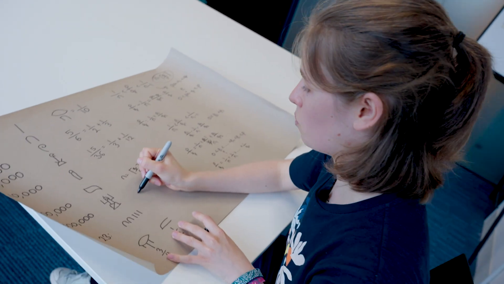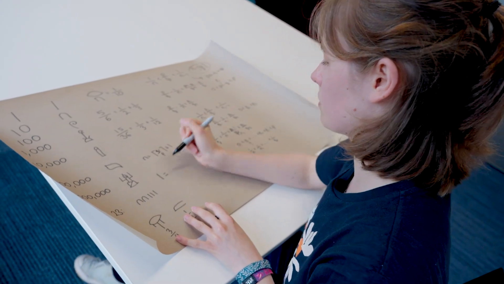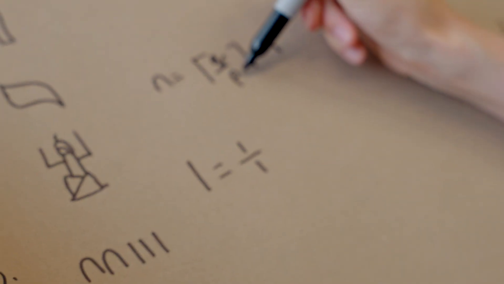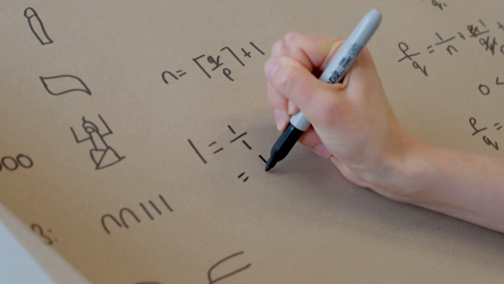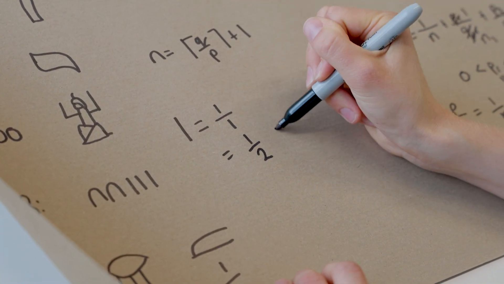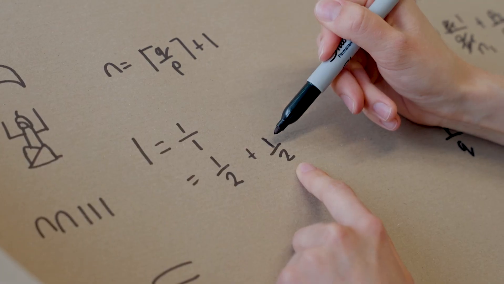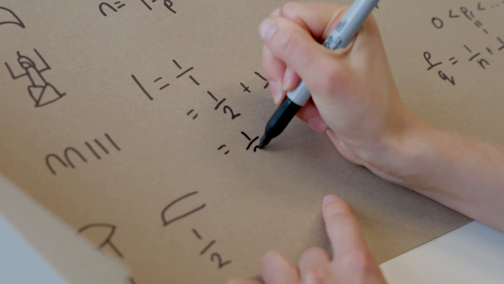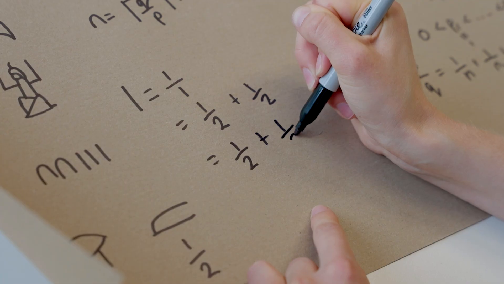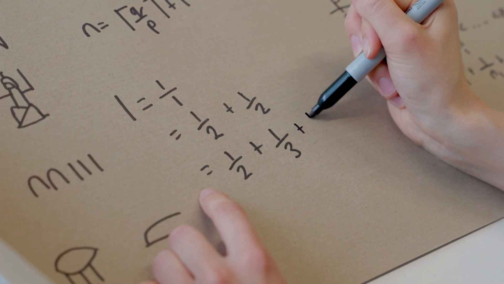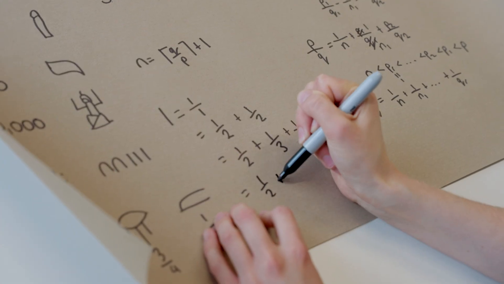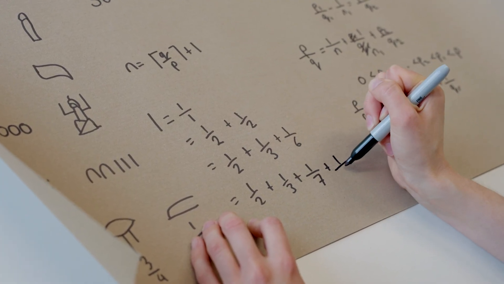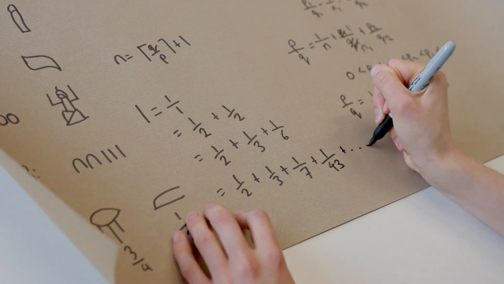And I'm going to show you this for one. So one equals, well here, q over p, it's one over one. So q over p is going to be one plus one is two. So that's a half. And then what we're going to do with our half, this is our new p over q. So q over p, two over one is two, two over one plus one is three. So it's a half plus a third. What remains is a sixth. And we can keep following this algorithm, we get a half plus a third, plus it'd be a seventh plus one over 43, plus and so on.